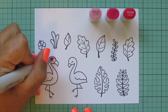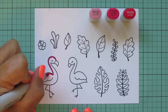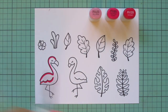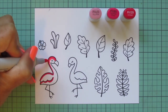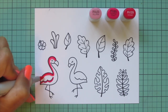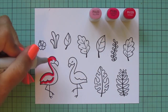I'm going to start with my flamingos, and I wanted them to be a really vibrant pink, so I chose RV23, RV25, and RV29. I'm going to start with the RV29 and lay in some shadows. I'm going to do the male bird first, putting those down the back of his head and the back of his neck. A little bit on the top of his wing, since his head is kind of leaned back, would be casting a shadow there, and also under his wing, where that would be casting a shadow on the lower part of his body.